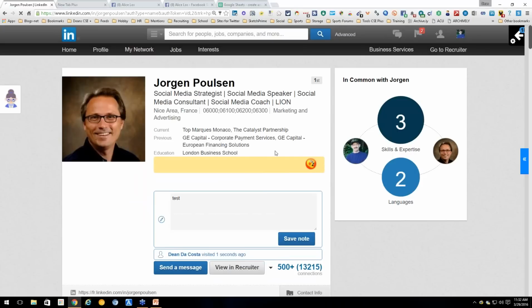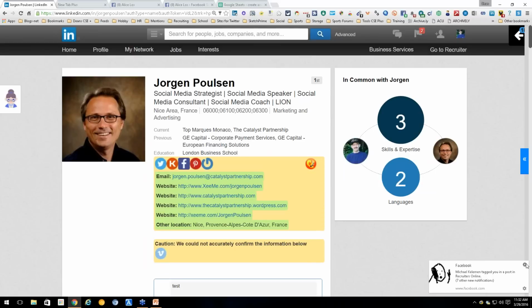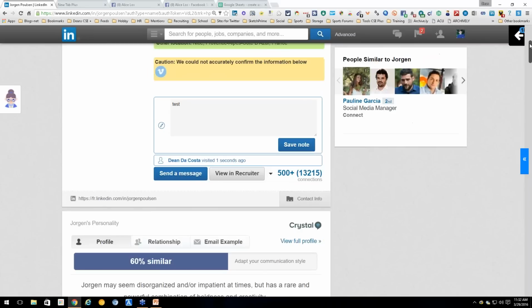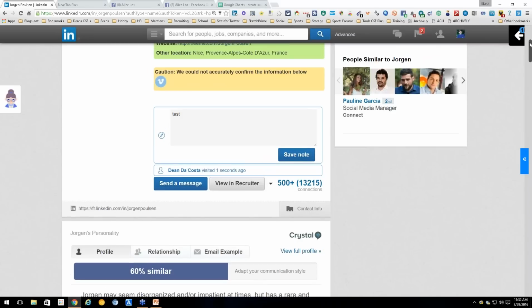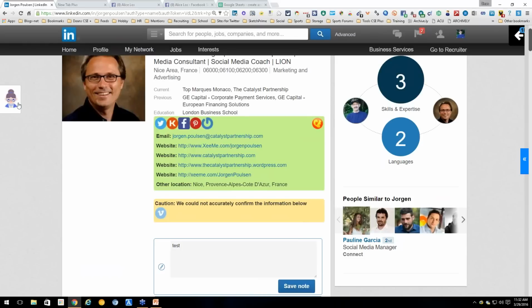Before I go any further, I'll let you know this is called LinkedIn zip code. Shows me all the zip codes for the person. In this case, they're in France, so I don't know how they do that. And this is LinkedIn connection view. Shows you the number of connections. Now, why is that important? Well, you know, me personally, if I'm going to connect somebody, it's helpful if they have 13,000 connections. One, it means they're active. Number two, means they have plenty of info.